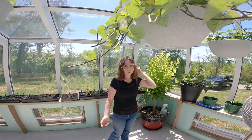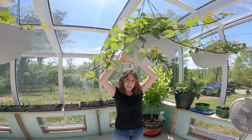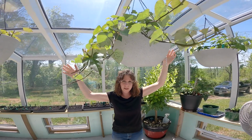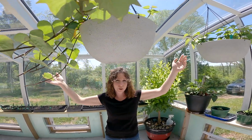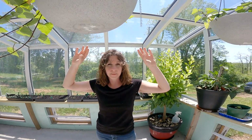I'm hoping to add more greenery overhead and create more of a natural canopy. This is what nature does to cool the ground. So we have some plans for adding some strings and training up different annual vining plants during the year. That'll be a cool experiment for us. I'm interested in seeing how much we can control the temperature in here just with foliage.